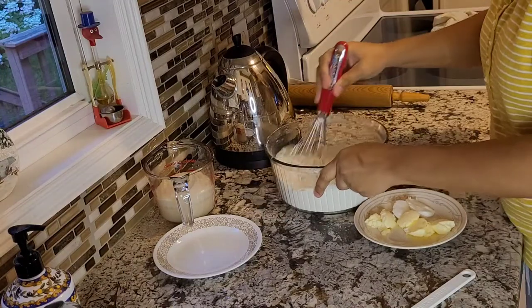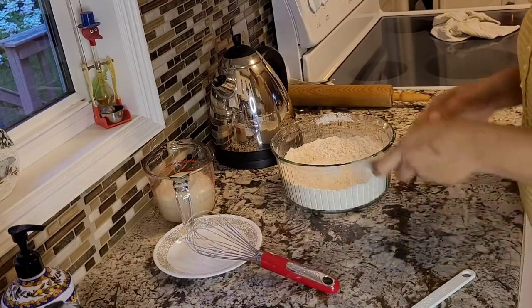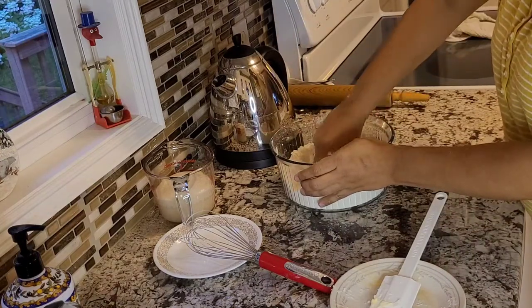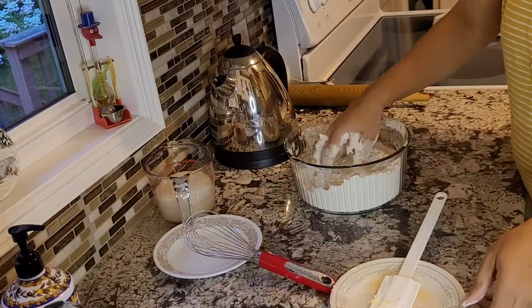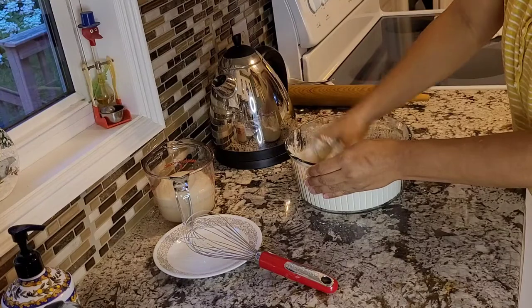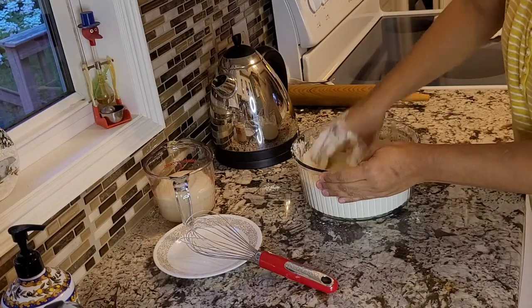Remember I said wash this, put it up, so you're going to twirl that. Then you're going to add your butter. And you're going to use your hand. Hands are clean. And you break that up. Move these out of the way. We're not going to need that anymore for now. So you see it start to become grainy.